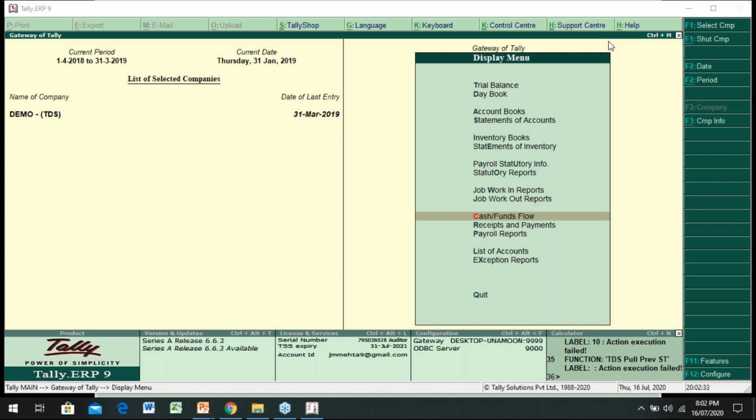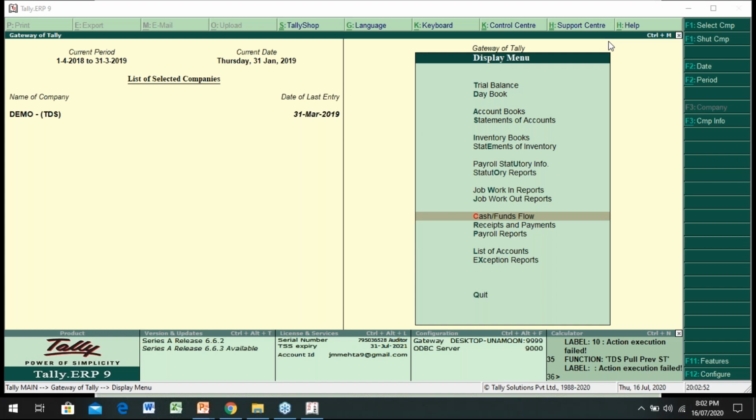Again, it has been extended one more month, up to 14th August, I think. 14th August तक extend किया है, which they are giving to a practicing CA at 80% discount. So I think everyone should renew. People buy the software, then they don't do TSS renewal also. If you do the TSS renewal, it is really advisable.